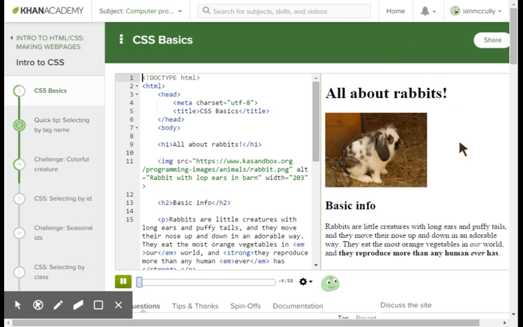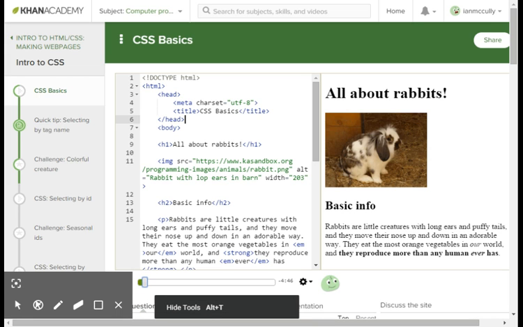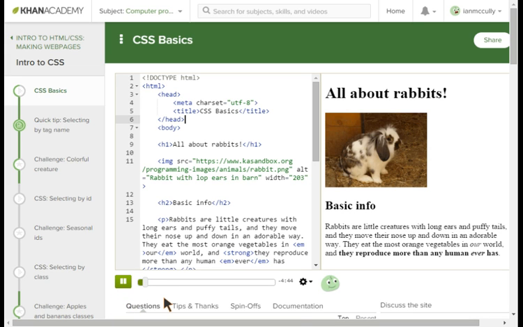Style. My web page here looks the same as the web pages you've been making. Black text, white background, same font, everything laid out from top to bottom. But you've been on the web and you've seen that web pages can look very different from each other. Look around on Khan Academy at all different colors and fonts and sizes. In fact, let's do this now.